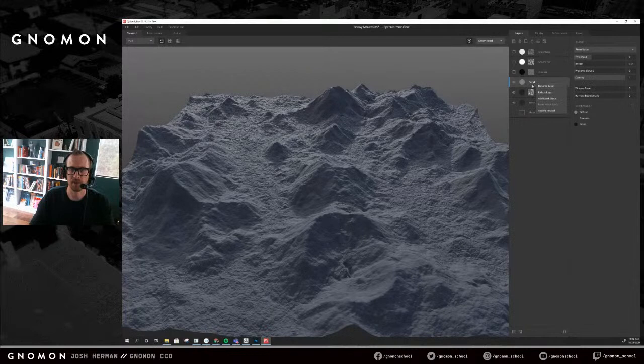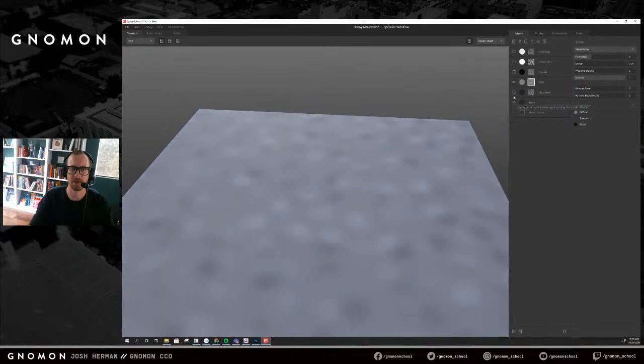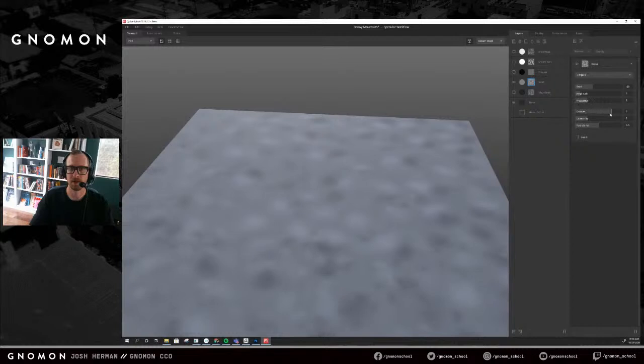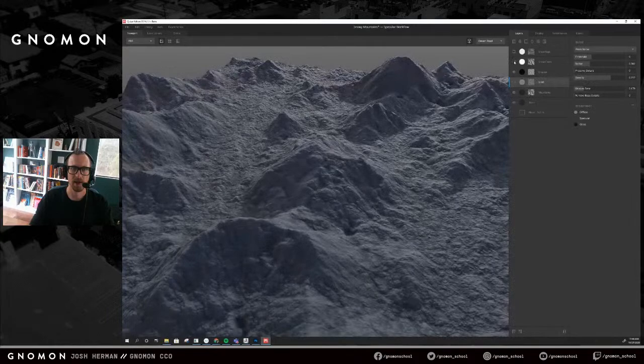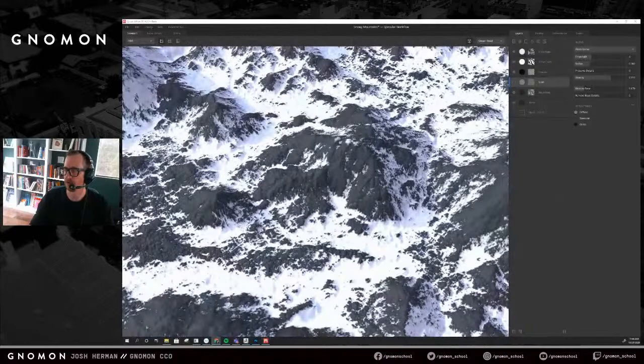So you're adding a mask stack, you're putting that in here. You're going to be able to choose what you want, adding a component to the mask, adding a noise, what type of noise. We'll turn this off so you can kind of see what's happening. You can figure out what this is doing to it, octaves, the type that it is. It's pretty cool. I love the ability to choose wrapping to base, not wrapping to base. It does really cool stuff, and it's very easy to use. And then the elements that it's adding on top are pulling from other textures and Megascans textures as well. So easy to use, cool, simple.